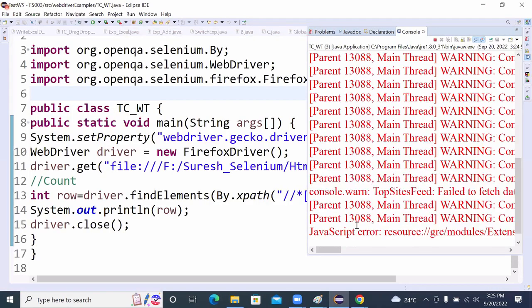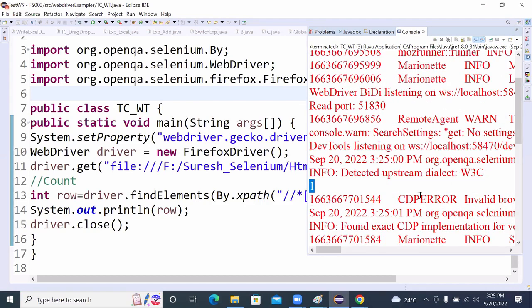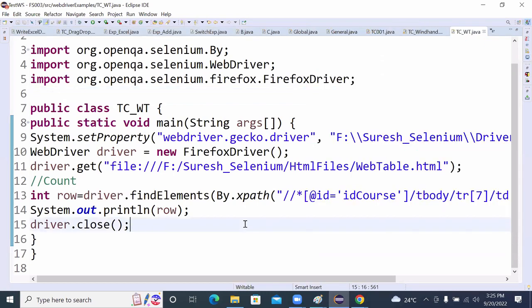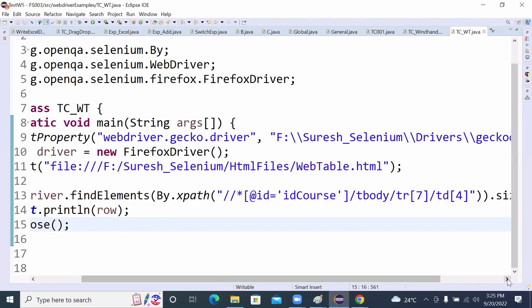Just we are taking only row count. Just see the row count, what it is printing. What is the row count? Why is it giving 1? What is the total row count? 7. But it is giving 1. If you want to provide that row count as 7, what needs to be done? What XPath will I write? Absolute XPath will take. Single attribute, how will I write? Is there any attributes?